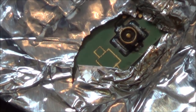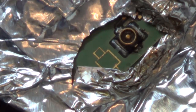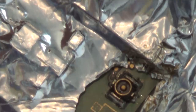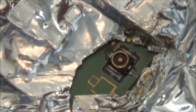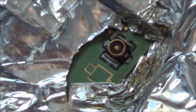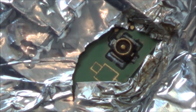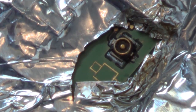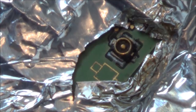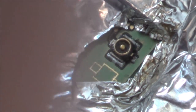Alright, so I'm looking through the lens of the camera now. It's definitely not far off, is it? Maybe it needs to come down a little bit. There we go, I think that might do. That might do it. Right, okay, so I'm going to apply some heat, and I'm going to go for the same heat and air. What I'm going to do is do it from higher up and try to direct it just straight down. So I hope this doesn't block the camera, but probably will block the camera because I don't want to do it at an angle because it's just going to blow it away. So I'm going to start from high up and then work my way in.